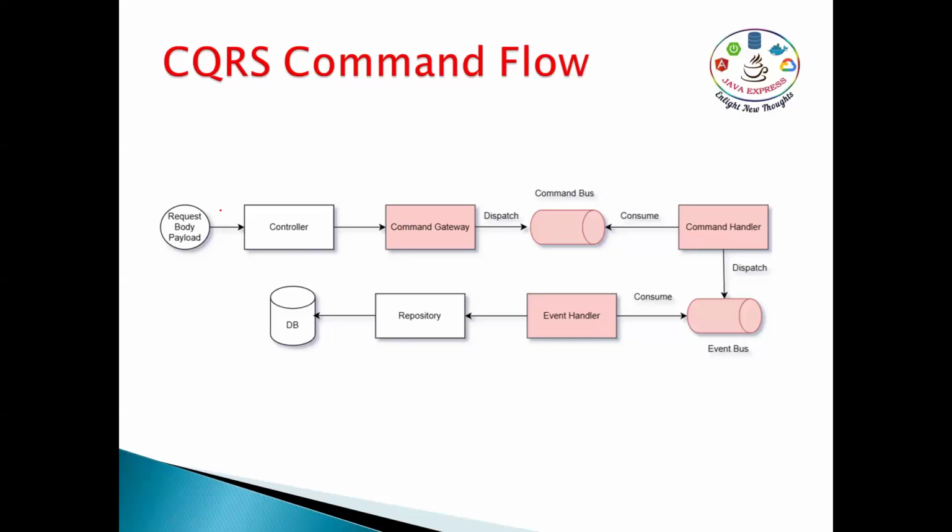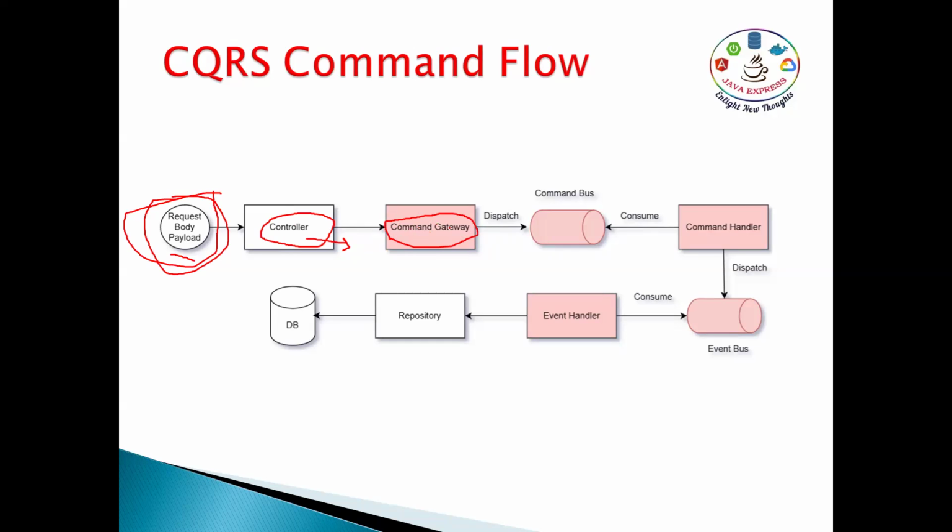So this is a request payload. We have taken a banking application example where we'll create an account. When we send the request payload of create account, internally control first goes to the controller class, where we take the input from the client and then give that input to the service layer. In our service layer, we give the create account information to the command gateway. This is where our command journey starts. We give the DTO class information, which we received from the user, to the command gateway.